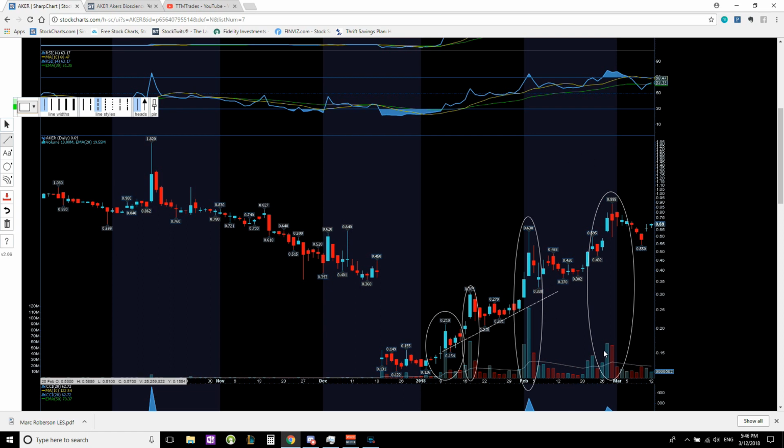So one would say, well, how can you get a higher high of 88.5 cents on low volume when it took the past 3 breakouts higher on high volume each and every time? How can you get a nice run up to 88.5 cents on even lower volume than the prior 3?